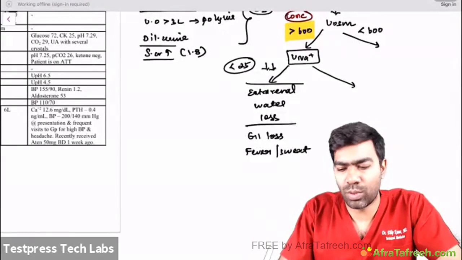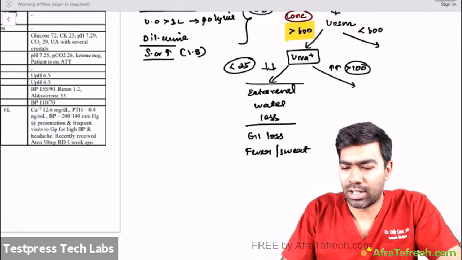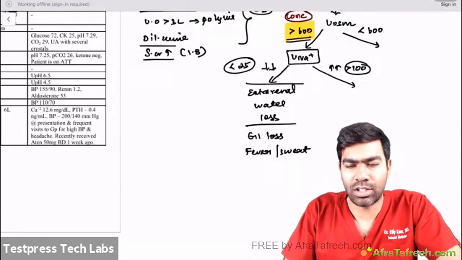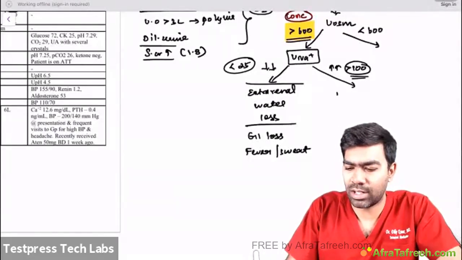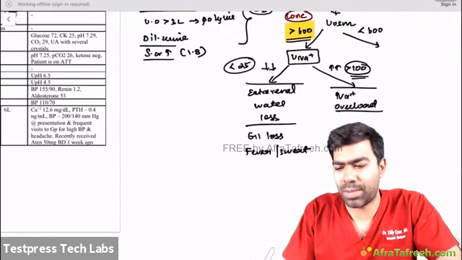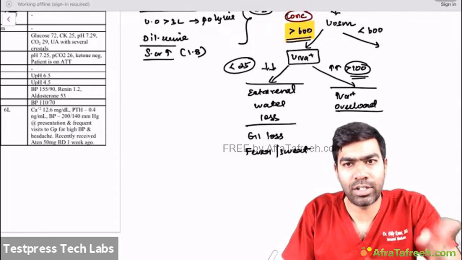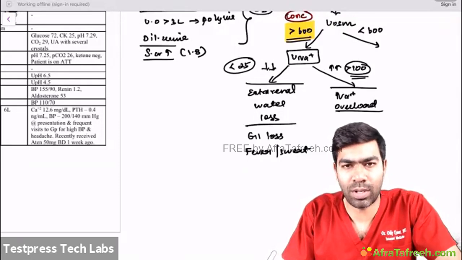Or the urinary sodium is going to be high. In this situation, if it is going to be more than 100, then the reason for the high concentration of the urine and the high urinary sodium is basically the sodium overload that is happening. So sodium overload is the reason for hypernatremia here. That's why they are passing all that sodium in the urine. That is actually raising the urinary concentration. At the same time, it is also increasing the urinary sodium values.